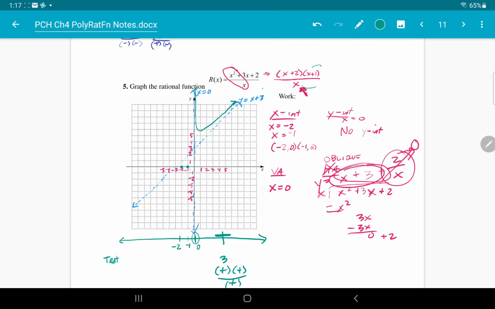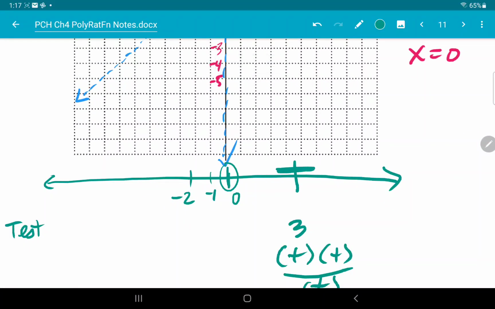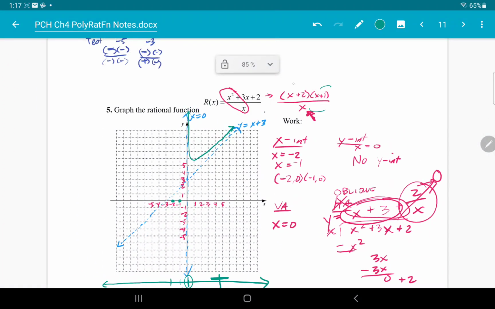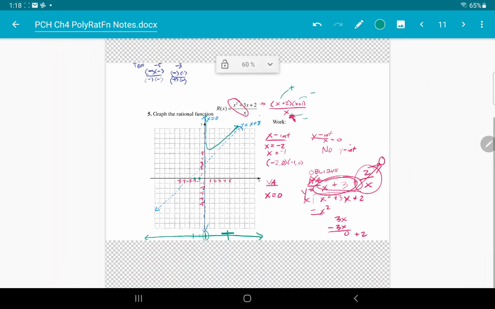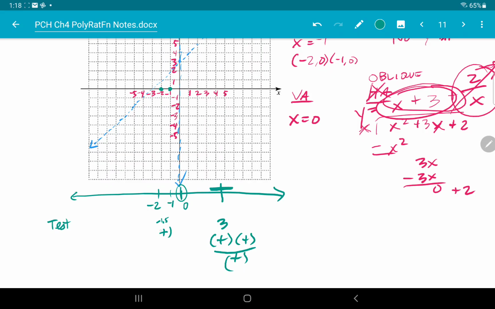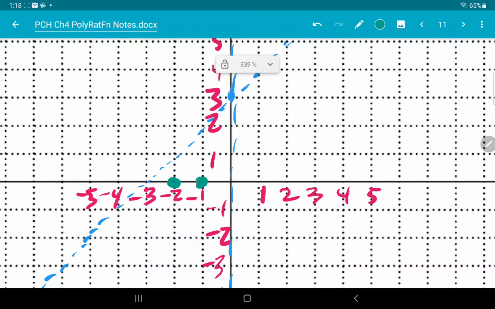We can see here that we have 2 points, -2 and -1. Let's imagine that we just plugged in a value like -1.5. If we plug that in, -1.5 plus 2, that'll be positive. -1.5 plus 1, that'll be negative, and -1.5 on the bottom will be negative. So altogether, -1.5 will give us a positive value. And if that's the case, then that's showing us that right here, in between -2 and -1, you're getting a positive value like this. So it's kind of coming around like that.